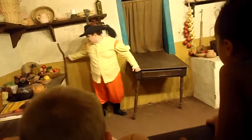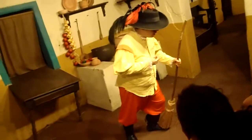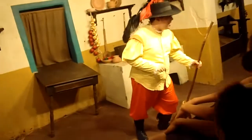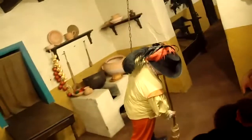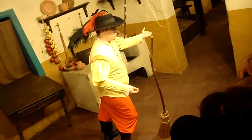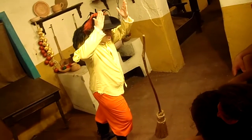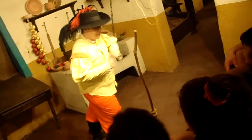All right, now, as enthusiastic as Don Salvador was about painting and inventing, he was just as lazy when it came to household chores. If he came up with an idea while he was sweeping, he did not want to keep sweeping and wait to work on it later. No, he wanted to invent right then and there. That's why he invented this broom right here. It was one of many tools he used. He would just be sweeping and sweeping and go, oh, I've got an idea for some sort of invention. So he would set the broom down and wander off to invent. Come back later, know exactly where he was sweeping. Oh, wow. That's right, a broom that stayed right where he put it and stood completely still.